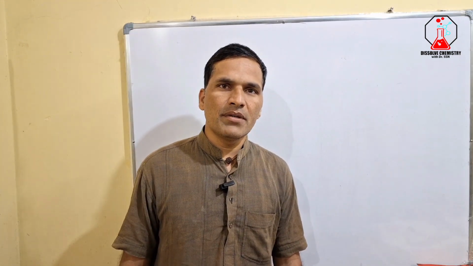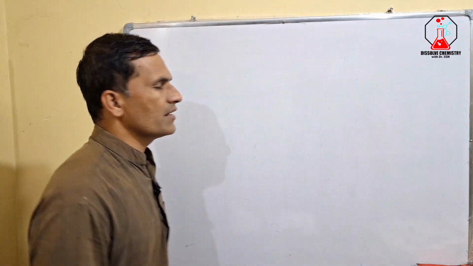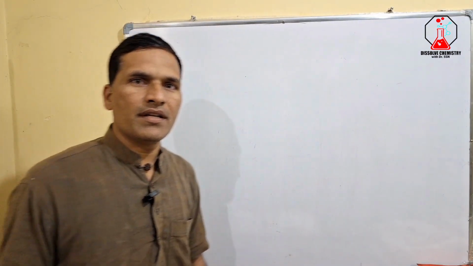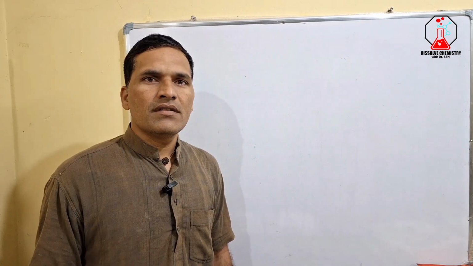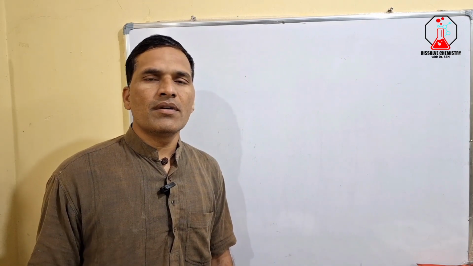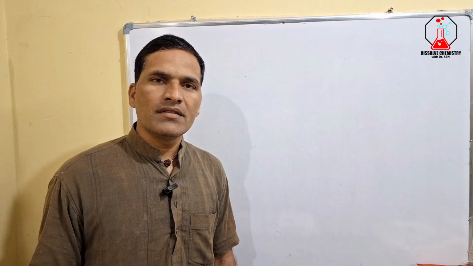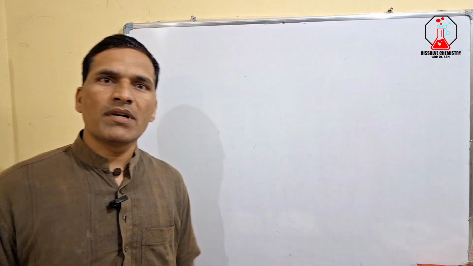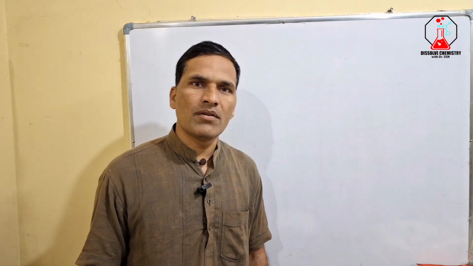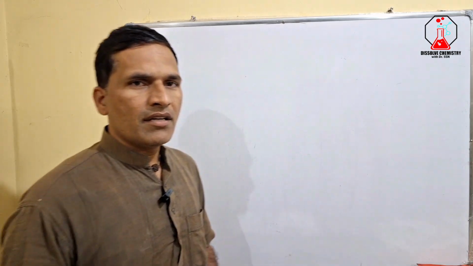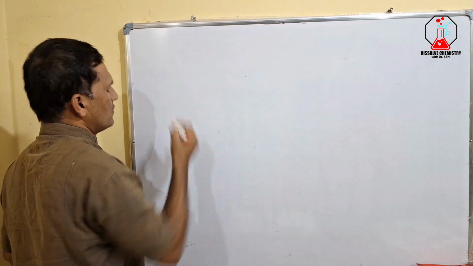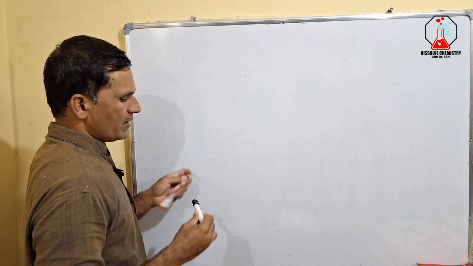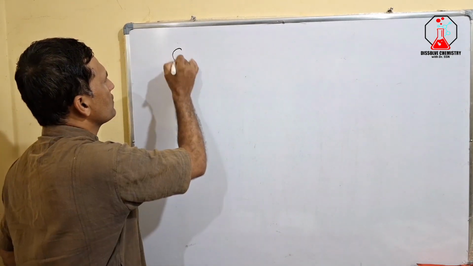Dear students, in the previous video of thermodynamics, we have discussed intensive and extensive property. What do you mean by intensive property? The property which is independent of the quantity of the matter present in the system, whereas extensive property is that property which depends upon the quantity of the matter. Now we will continue our discussion with the next topic, that is state variables.